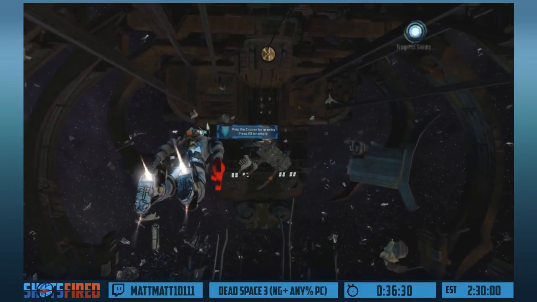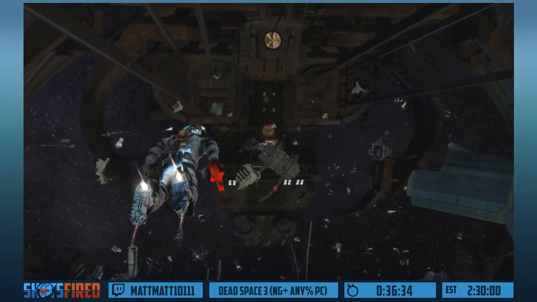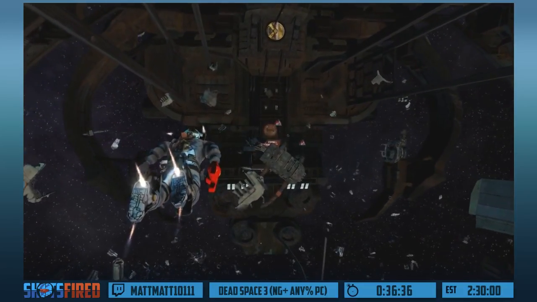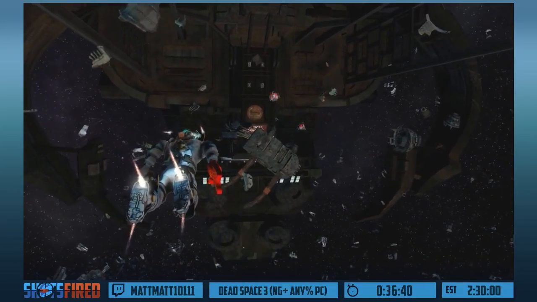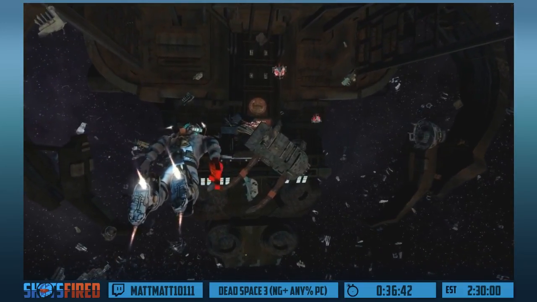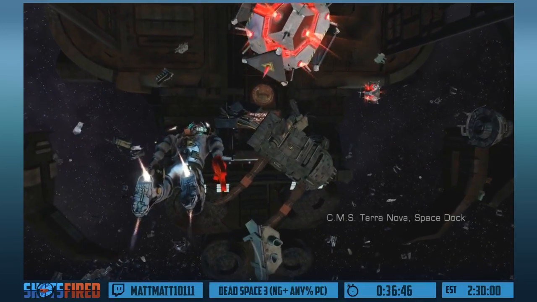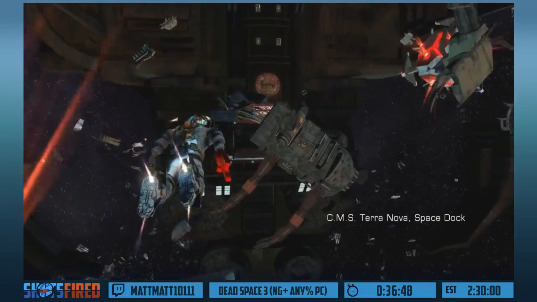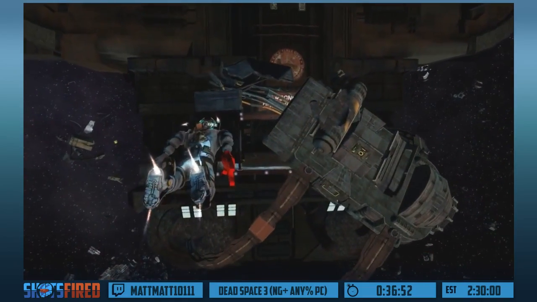Now we're just going to go to chapter 7. It's a pretty short chapter, it's not too long. Yeah, so that's all the major tech done for the flotilla. We just have to finish putting the ship together and then head down to the planet.